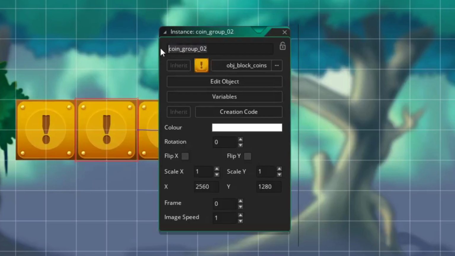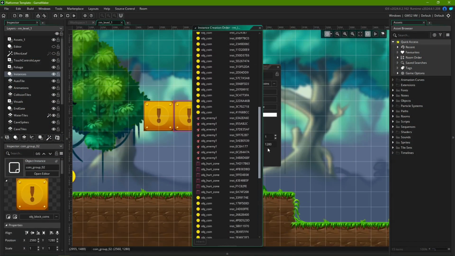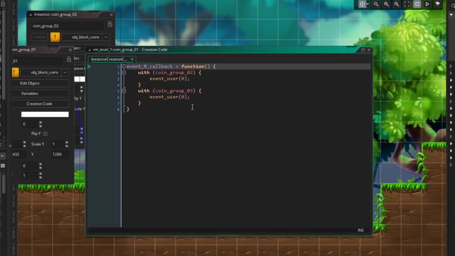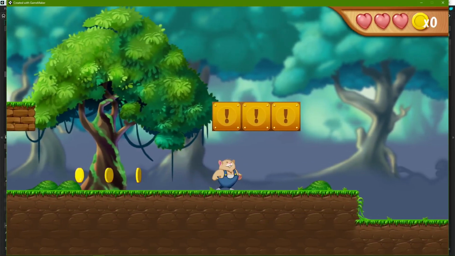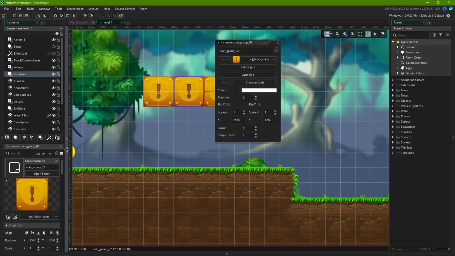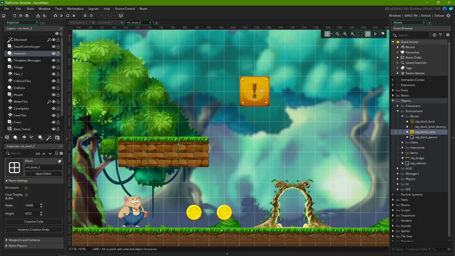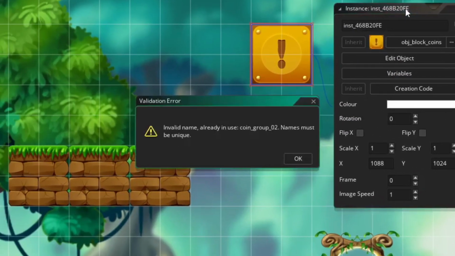The topmost option is the instance name. It is how your object instance is uniquely identified in your code. You can use it in scripts and in the code of other objects to apply changes or call functions for that particular instance, or you can change it to better organize your project. Keep in mind, however, that an instance's name must be unique across the entire game, including between different rooms.